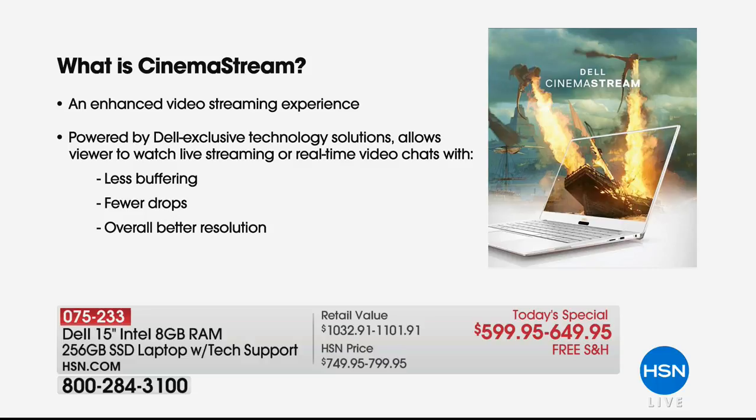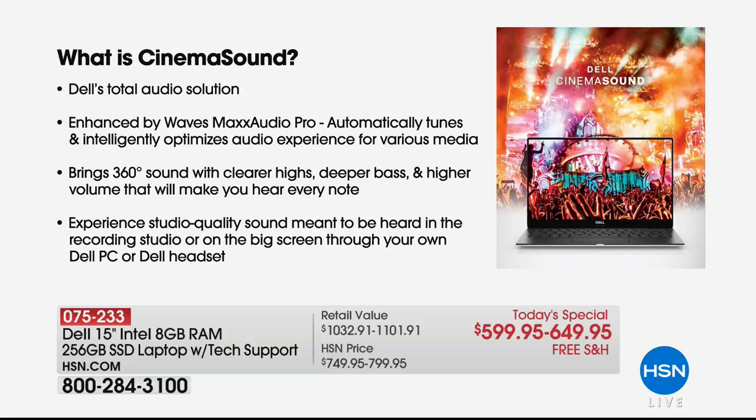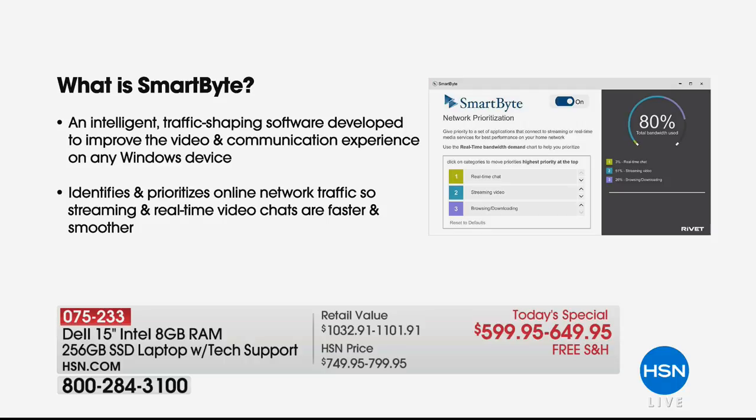Now let's take care of that audio. With Dell Cinema Sound, we teamed up with a company called Max Audio where they're really enhancing the sound. Normally when you get laptop sound, it's very flat — you don't hear the highs and the lows. Now you do — you hear the deeper basses, you hear the high-end treble, you hear the audio and dialogue from all the actors because it makes it crystal clear. To take it to another step, we added something called Smart Byte. What Smart Byte does is it prioritizes your life — Dell found out people are doing really three things on their computer: streaming content, being online, or listening to music.